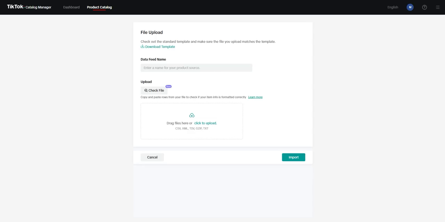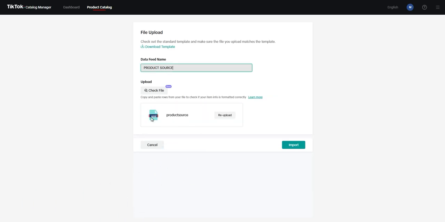Okay, it's about a catalog, but what is the name of the catalog? So we're going to call it product source, like that. Okay, all right, so we've quickly accessed that product source. So I'm simply going to drag that product source, and I'm going to drop it right there. And then when I drop it there, I'm going to say import.